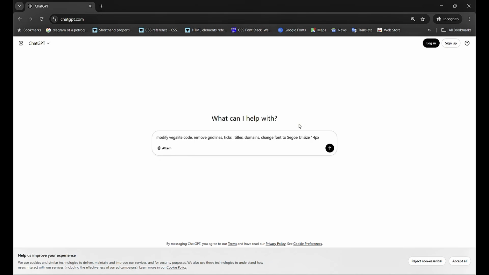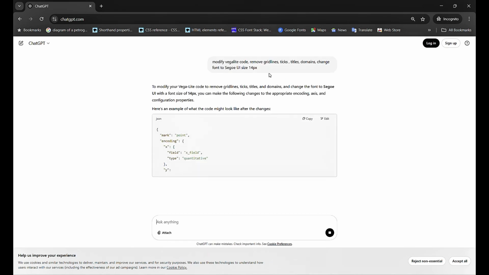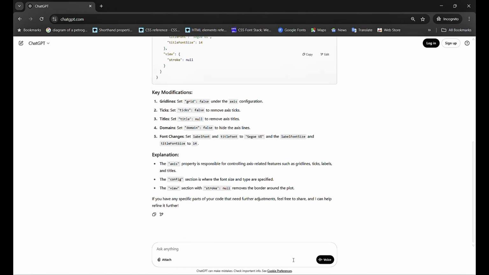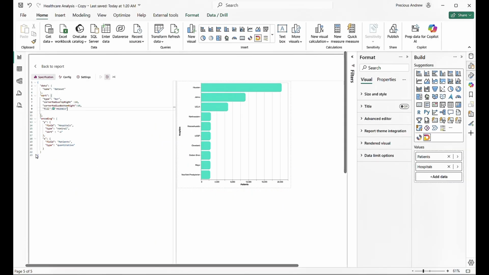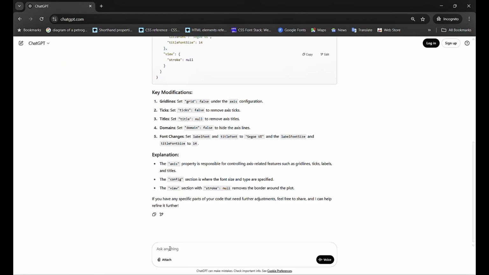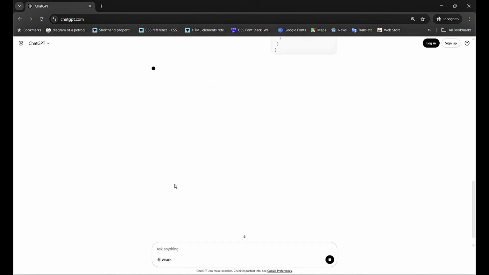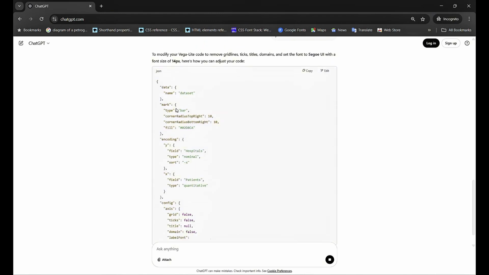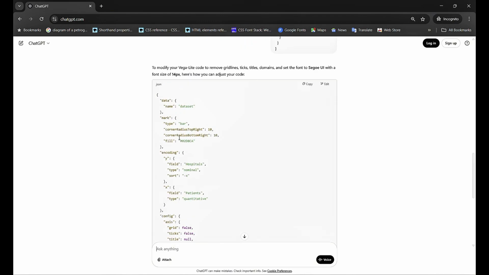I've just typed this anyhow, but yeah. Oh, I didn't add the code. So I'm going to go back to copy this. So just Control A and Control C, and then paste here. Okay, let's see what it gives us.